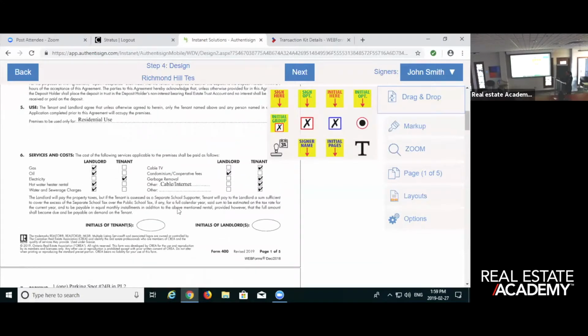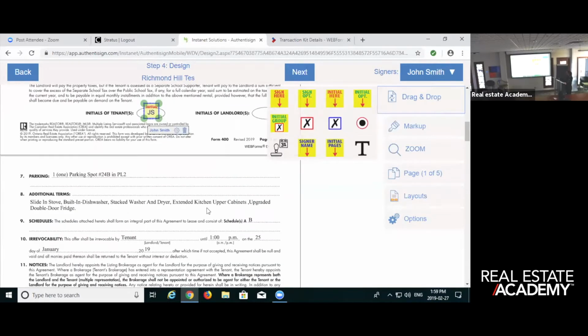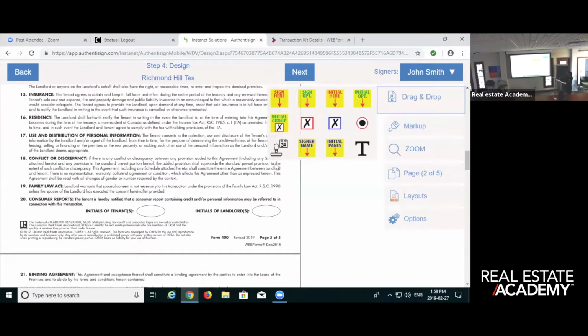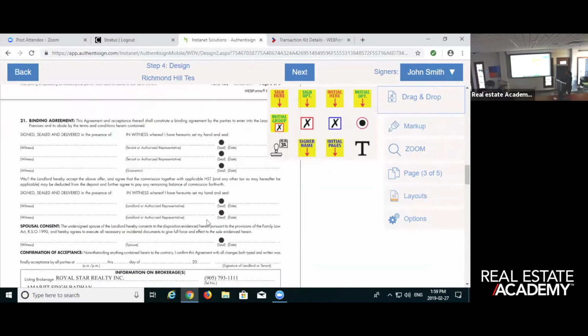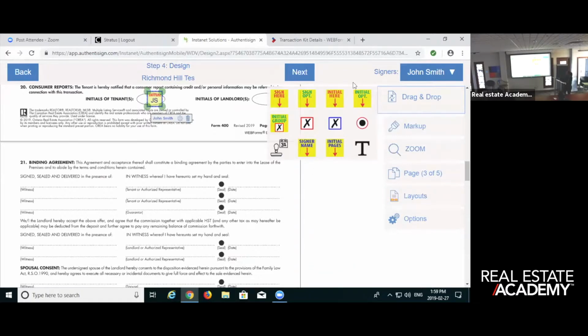I'm going to go down, drag my other client's initial here, right, and positioning. Then I'm going to go down, grab another initial there. Then I'm going down again. I need the signature. So this is a great part of it. I'm going to drag John's signature here, okay? So John is on the line right there.